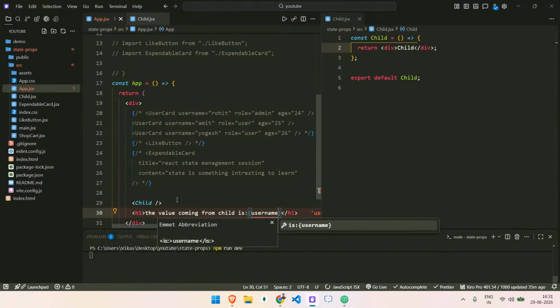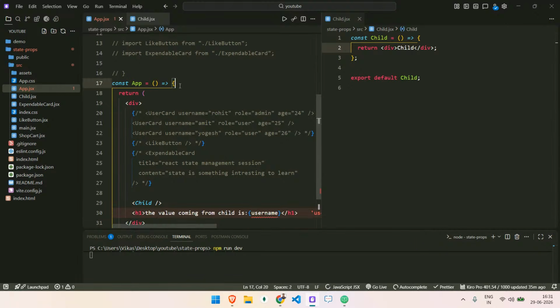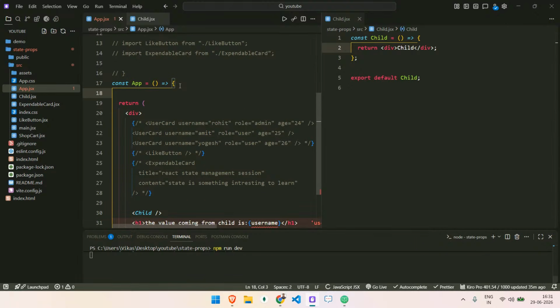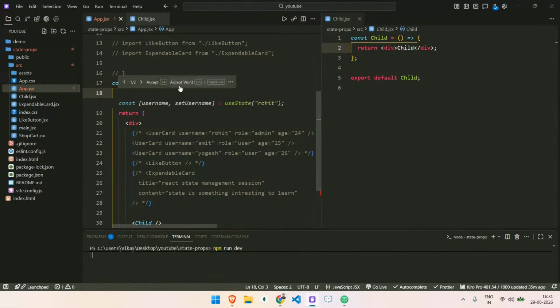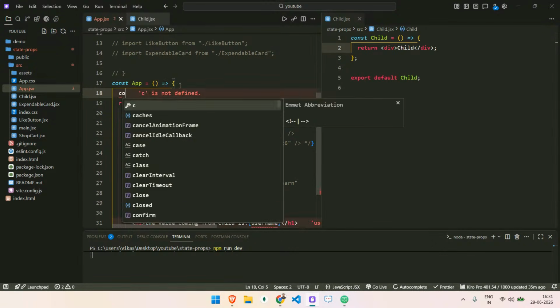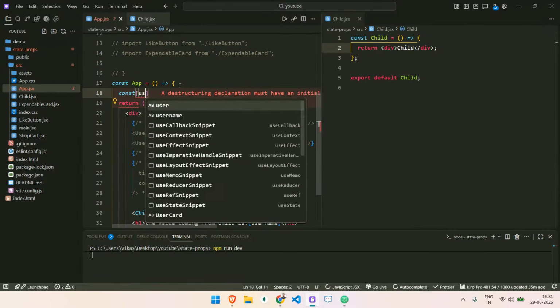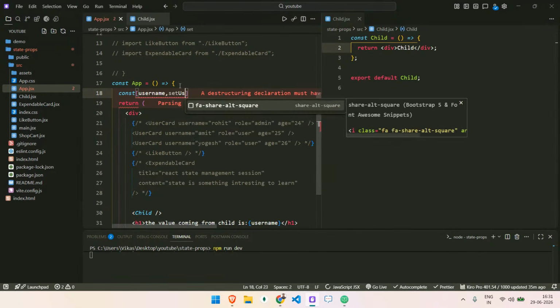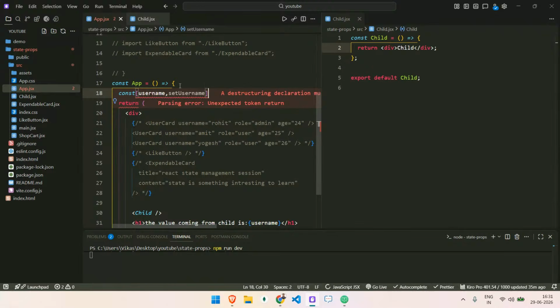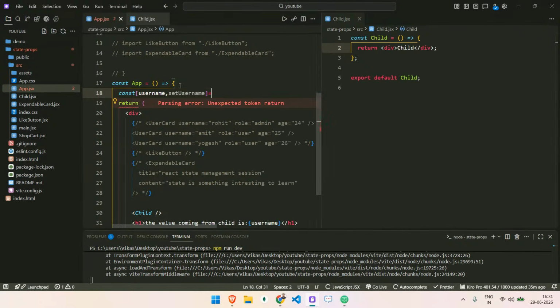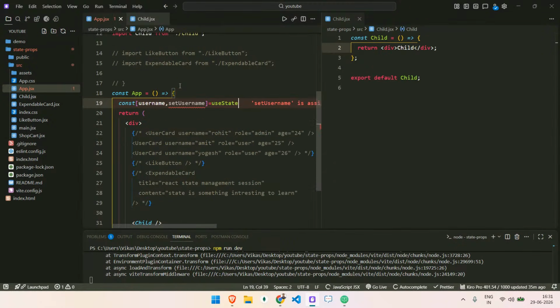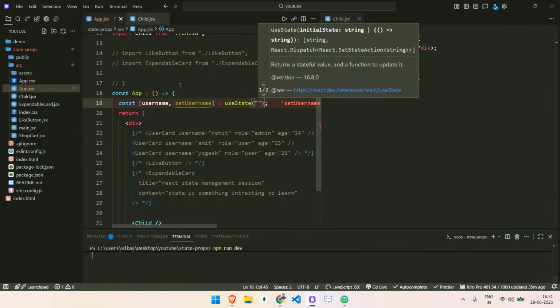Simple. Now for maintaining a state, because there is a simple rule, you cannot violate the principle of having a top to bottom or unidirectional flow. So what I'll do, I'll take a state that is username, and I'll take setUsername as well, and the initial state will be an empty string.